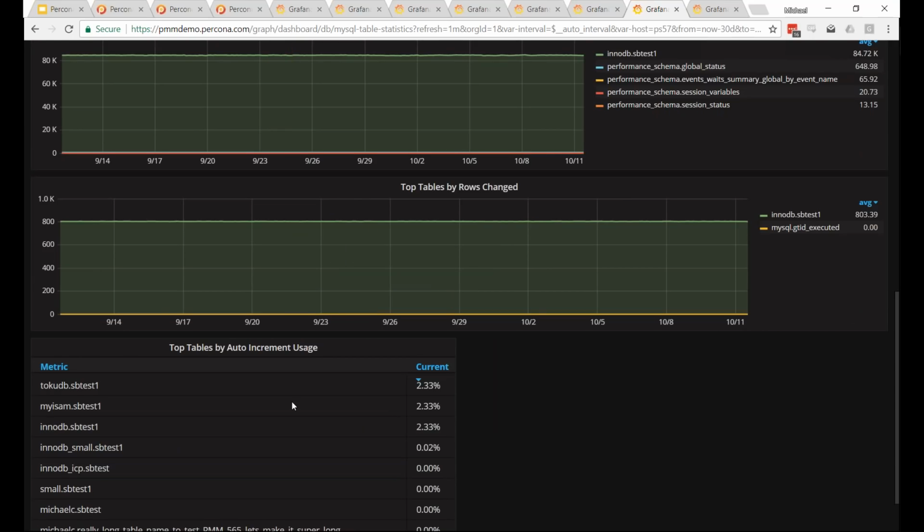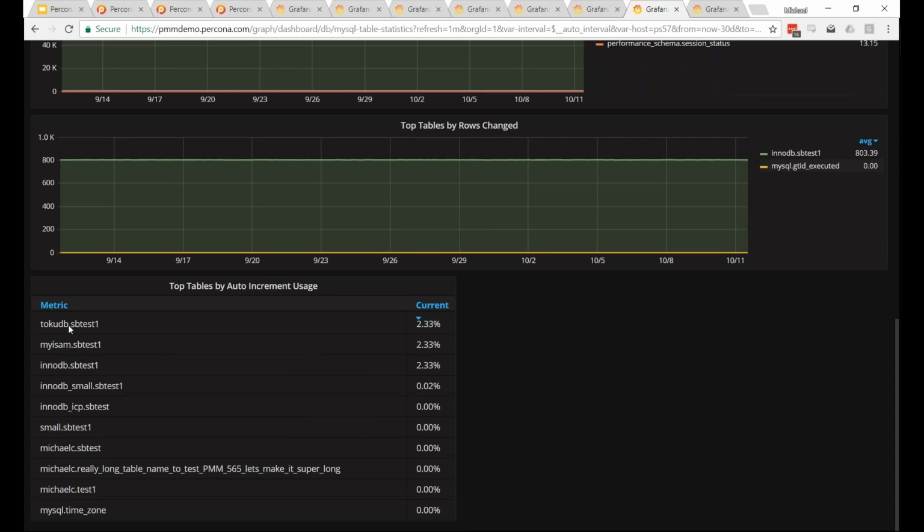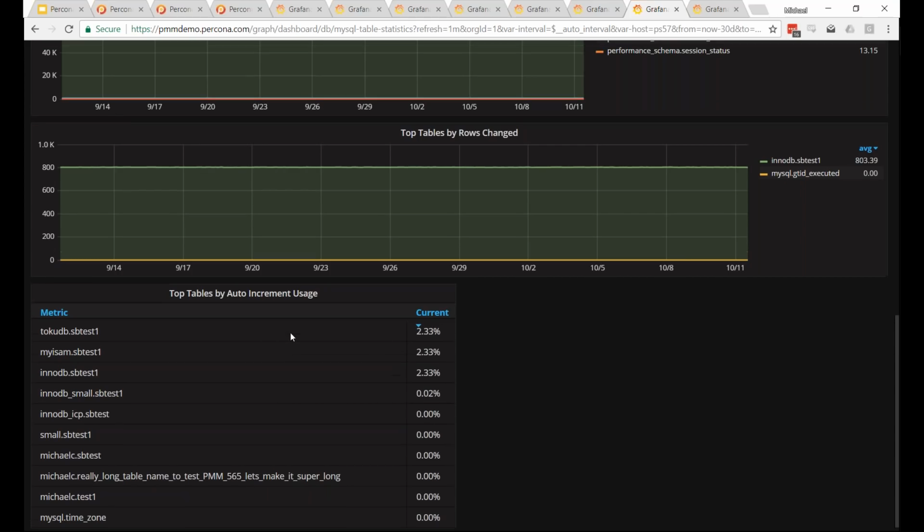And then finally, this one doesn't happen too often. You need to be in a relatively rarefied space to have it occur. But what happens when you run out of possible integer fields? You know, you hit 2.4 billion if you're using unsigned, if you're using signed on an int field. That's a lot of rows, right? But you might actually get there for some sort of edge case. So how close are you to that? So it's just kind of a nice little way to show it visually. How close are you to exhausting your auto increment?